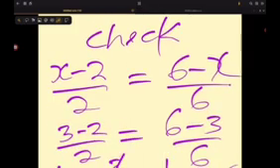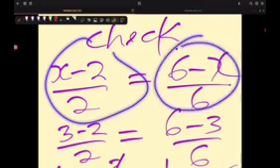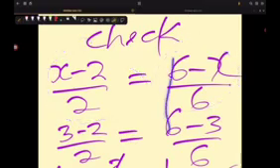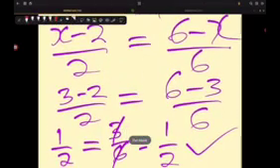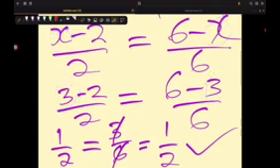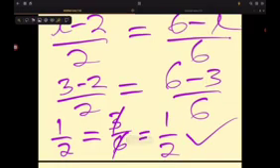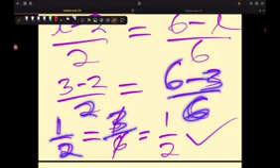So let's quickly carry out a check. In carrying out a check, we write the original question. Anywhere we see x, we put 3 there. So I have done that here for us to see. Instead of this x, I've replaced it with 3. So 3 minus 2 will give us 1 over the 2 that is underneath. Bring it. 6 minus 3 will give us 3 divided by the 6 that is underneath.